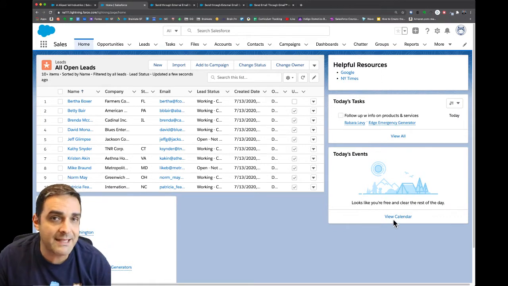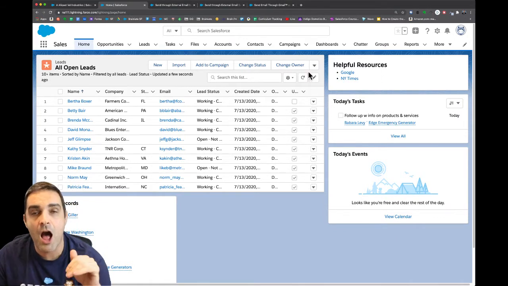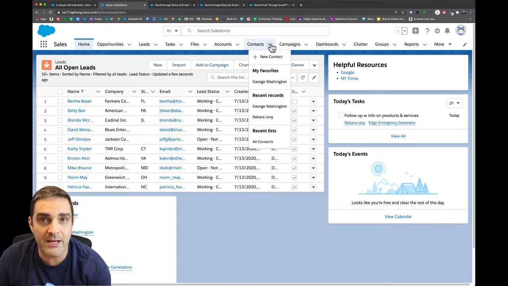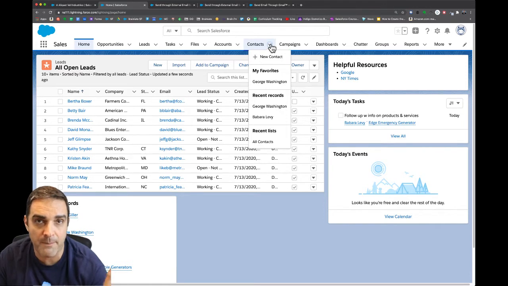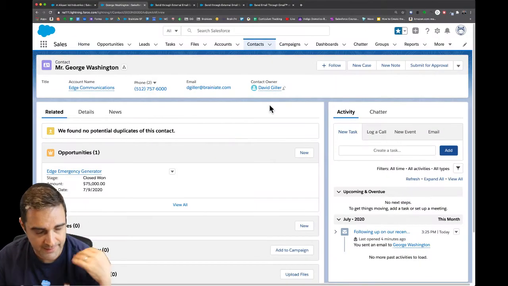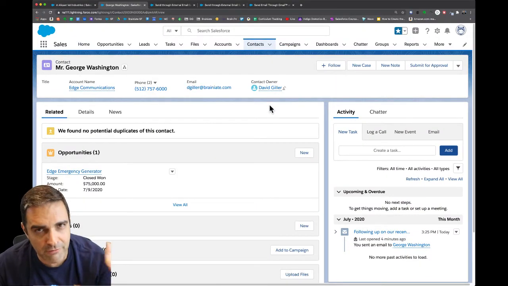Well, the exact same principles apply on record screens in Salesforce, because we only did that for the home page, but now we can go ahead and do the exact same thing on any record page. So what we're going to do now is go back into the contact record that we've been playing around with all this time, if you're not already on there.